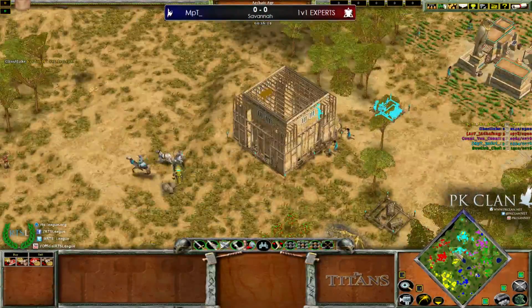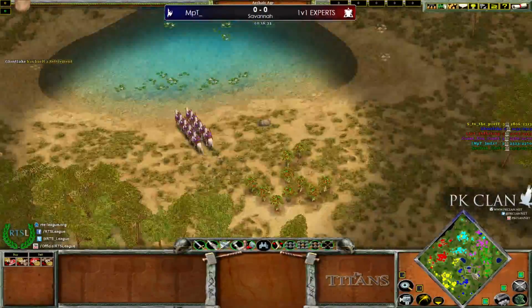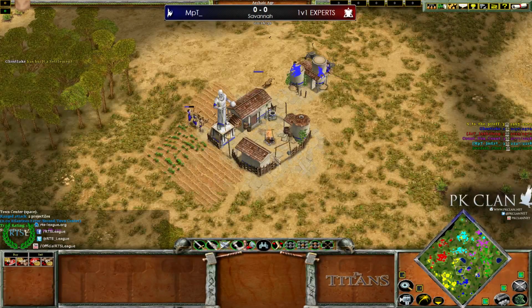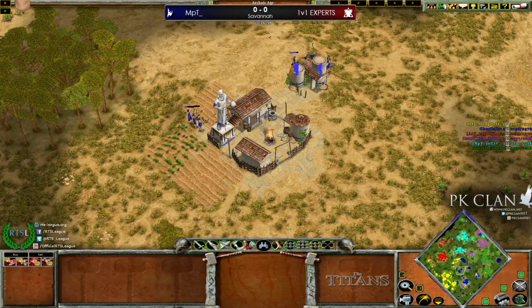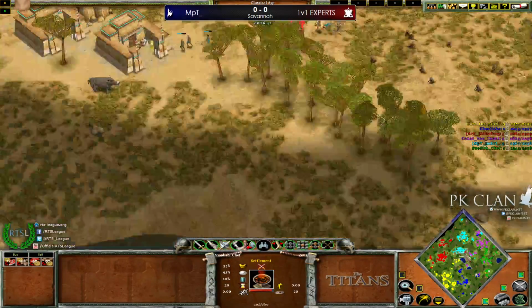Not much going on this side of the map, like we said. The fight before was here, but I think that's over. The earlier pressure's over. Now each player is deciding to boom. Ghostlike taking this town center. Chef taking this town center.